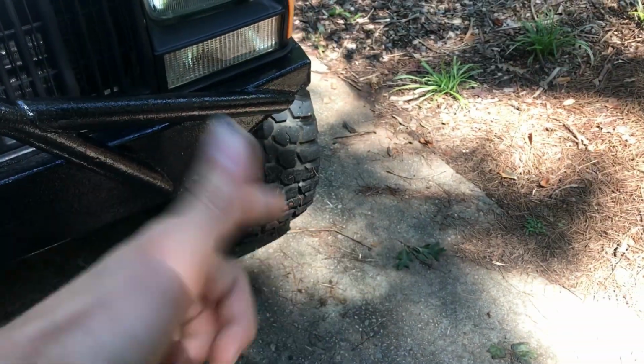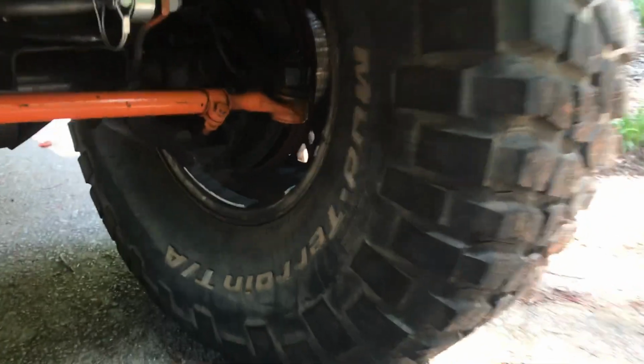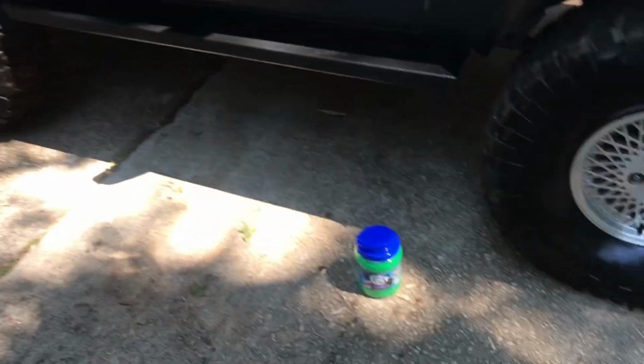Then I was driving down the road, and I heard one of the weights fall off and hit the bottom of my rocker panel. So there goes that. So I don't like dealing with these tape weights. Not to mention I have freaking 10 pounds worth on each one, as you can see. But I think I'm gonna try something different.